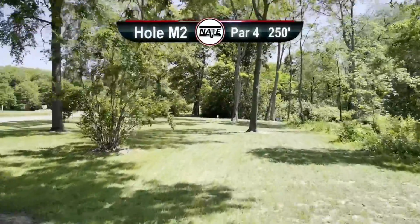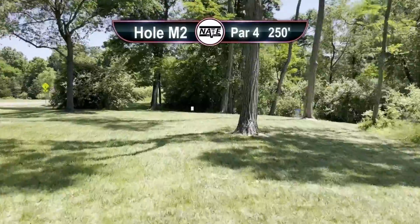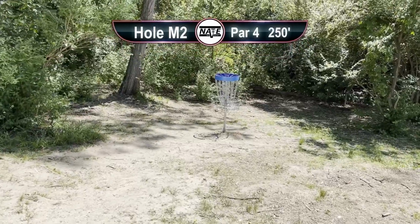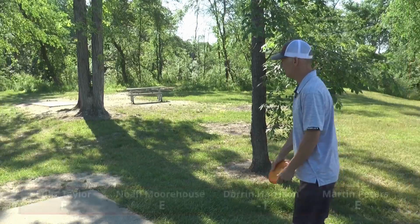Yeah, so on to hole 2. Yeah, so hole 2 is Monster hole 2. We're still on the Monster course here. It's a bit of a choose your poison. You can throw a nice slow backhand around the outside or down the middle. A lot of these guys are probably going to opt for slower moving forehands that kind of hit and sit.